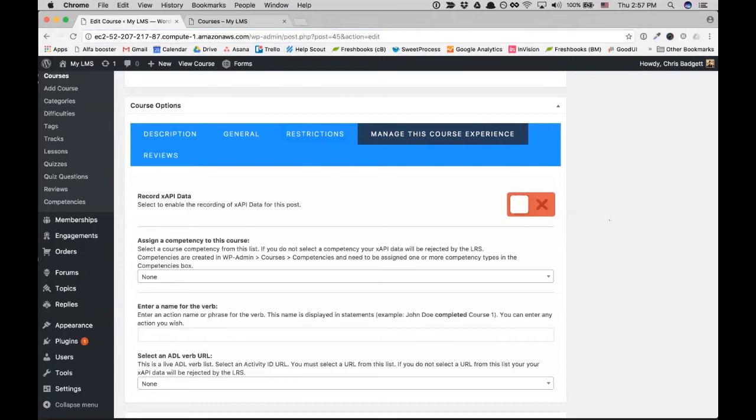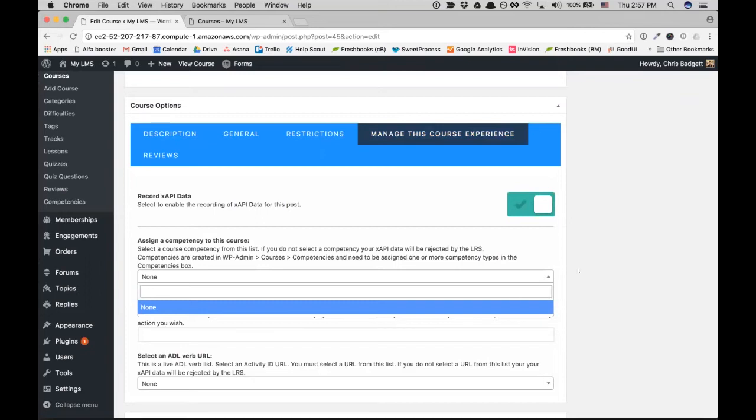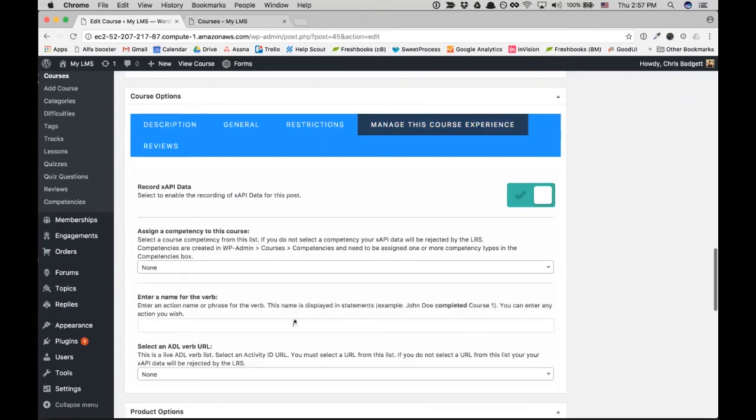So every single post in LifterLMS has the ability to turn on or turn off the recording of xAPI data simply by clicking the on-off box, and you'll end up selecting a competency for the course. We'll get to that in a bit. You'll then end up just doing an action verb.